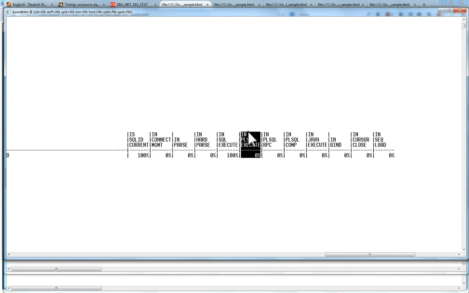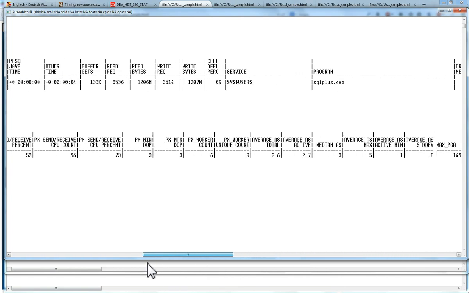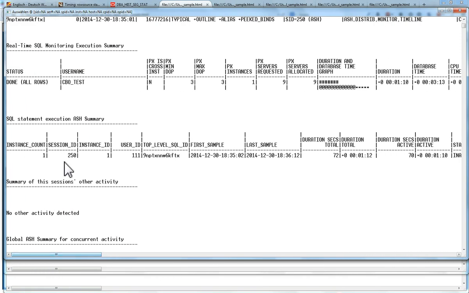The percentages shown here from active session history are quite often different from what the real-time SQL monitoring shows, but nevertheless it gives you an idea, a ballpark figure, potentially how much time this execution spent in PL/SQL or Java execution, and maybe even on sequence activity and so on. Yeah, so that is what you get from these flags, from this summary of this statement execution.